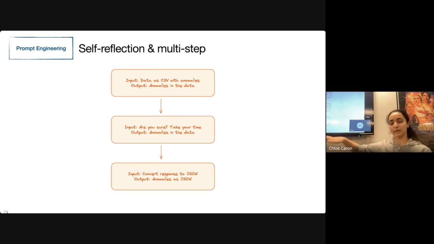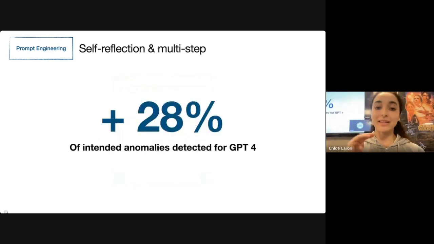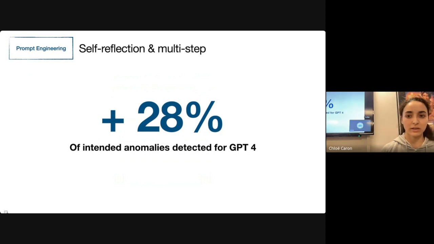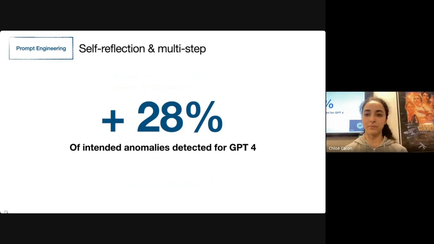The last step is kind of to help you if you want to make it an automatic process, putting it in JSON. Because if you put it in JSON, it's much more practical for the next step in your analysis. So just giving it a schema and told it to convert it to that. For this one, you don't need something as powerful as GPT-4. GPT 3.5 is more than enough because all it's doing is converting your answer into a JSON. And so by breaking things down, by giving the model less to think about, compared to the baseline, you actually push up the percentage of intended anomalies detected by 28% as well. So it's very similar to what we saw with the few-shot learning.